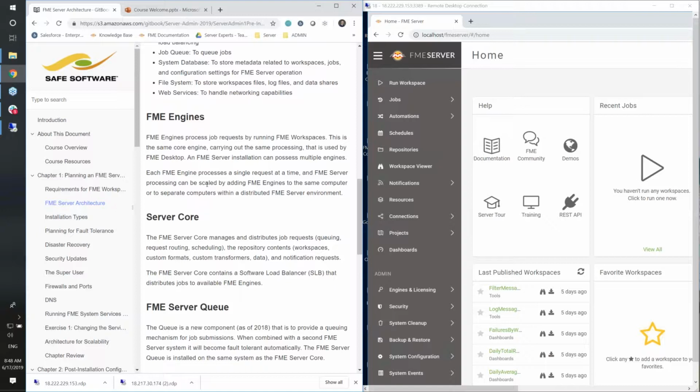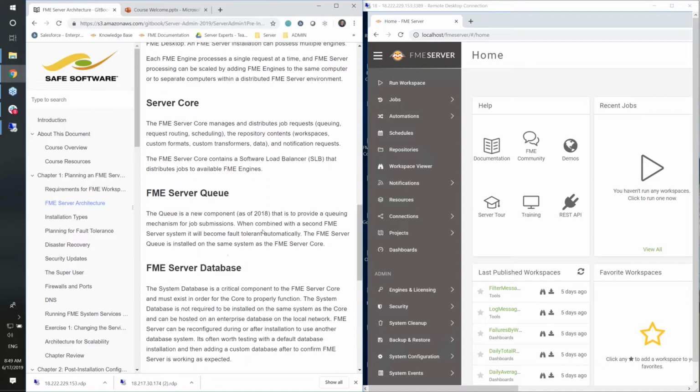But you also have the option to install on different machines. You can also install 2 different bit versions on the same machine if you want. And then you have your server core, and your server core, again, holds all those processes that wrap around the engine and make it really useful and facilitate communication internally and externally to other applications.